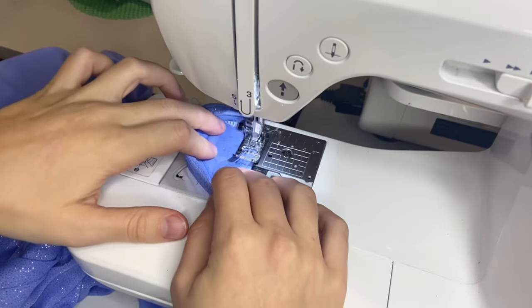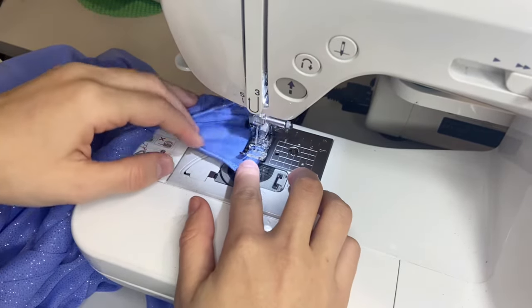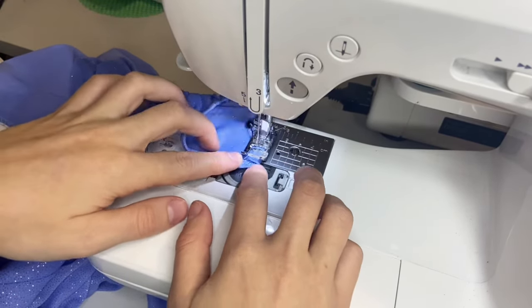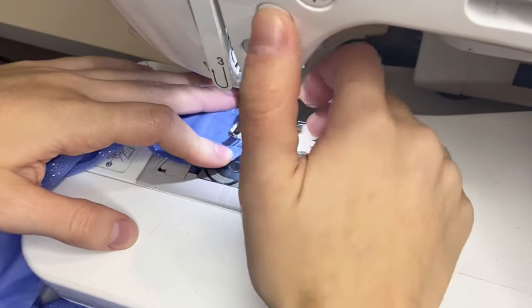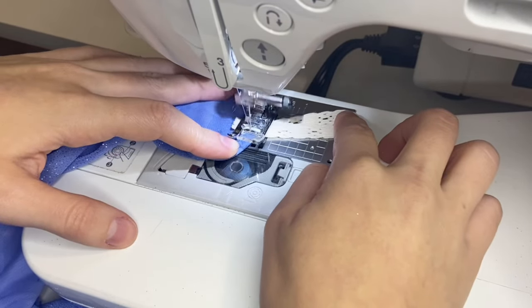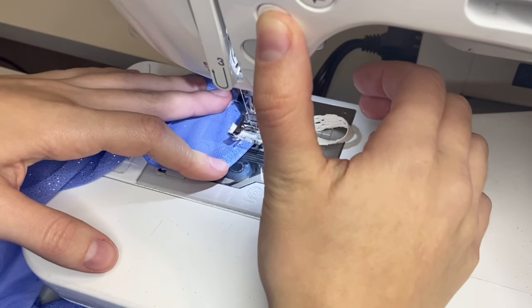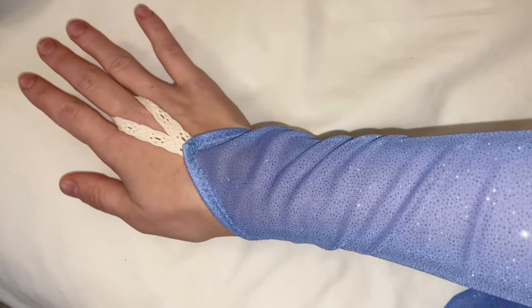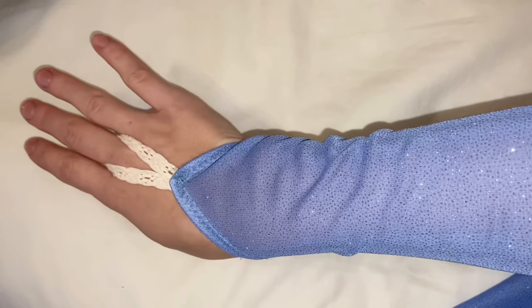And like I do with all my other elastics, I fold it over and sew along the edge. I have one type of elastic that I like to use for the finger part, so I cut it into a little loop and then sew it to the wrong side of my sleeve, right at the point that I've created. Here's my finished sleeve, and usually I'll just cover that part where I've sewed the elastic on with a few crystals.